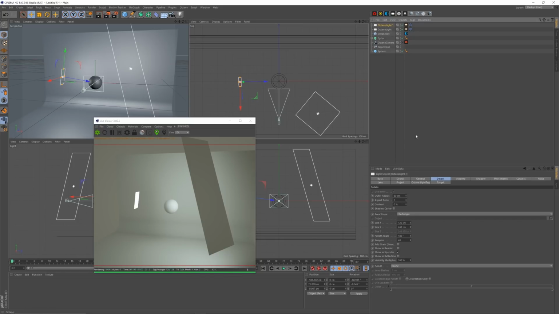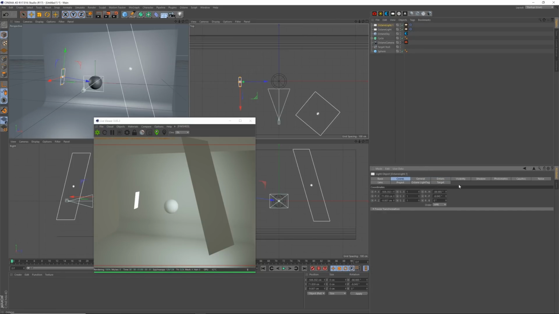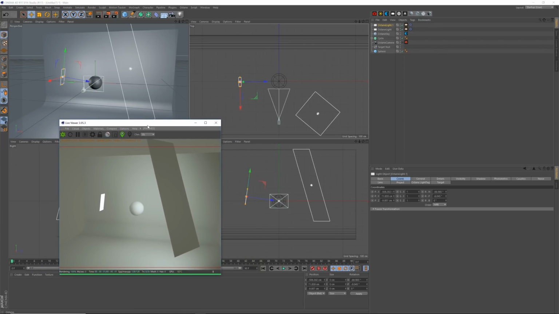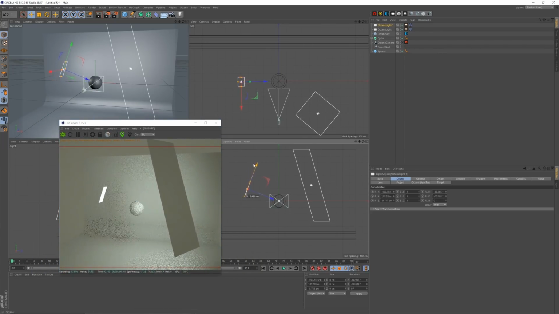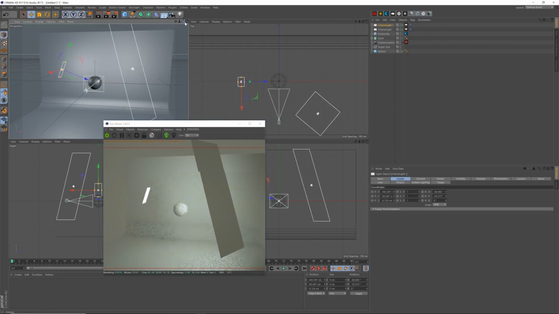So let's go to the coordinates, something close to -88, and similar to the key light, something maybe like -20 here in the pitch. So we have something like that.